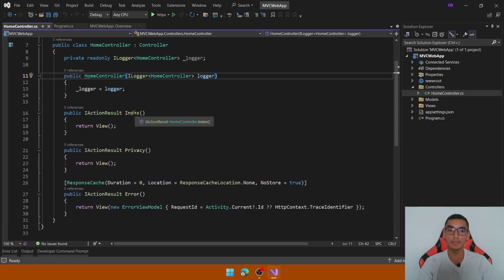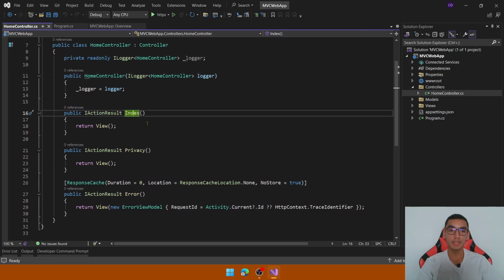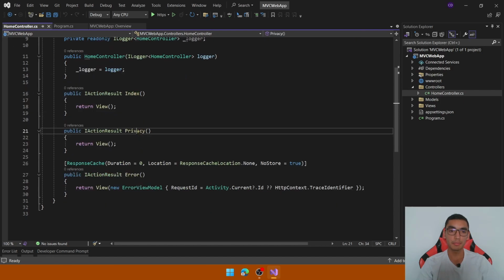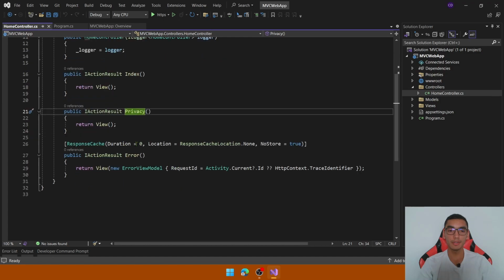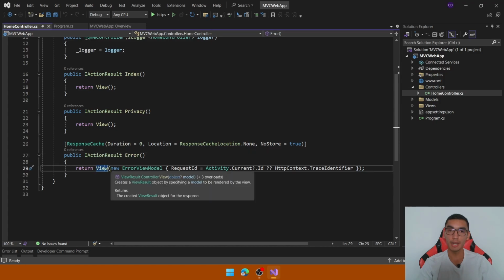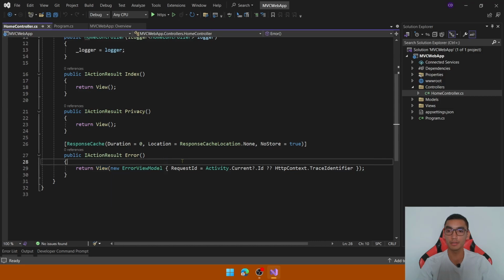So basically we have the default action, which is index. We have another privacy route, and finally an error controller action. And we can pass models into the view as an argument to be rendered by the view. So we're using this error view model class, which is located in the models folder.